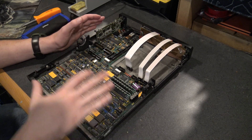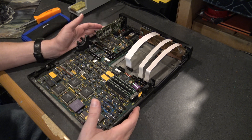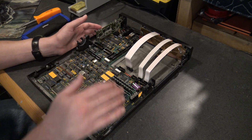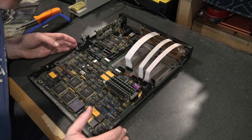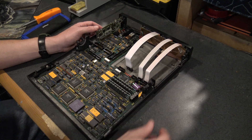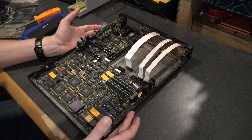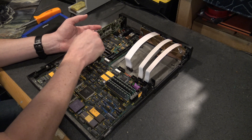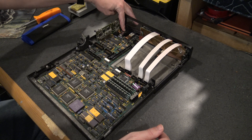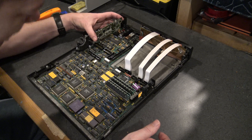We got our work area all cleaned up. Just about everything's taken off the board. Here is our CMOS battery right there. Here are our SIPs, which we are not going to touch — I'd like to leave those right where they are. It would be cool to maybe add some more, but that'll do for now until we can get some kind of storage sorted out. It looks like we've got this guy here to pull — we've got to unplug that, take that screw out, and probably take this card out.